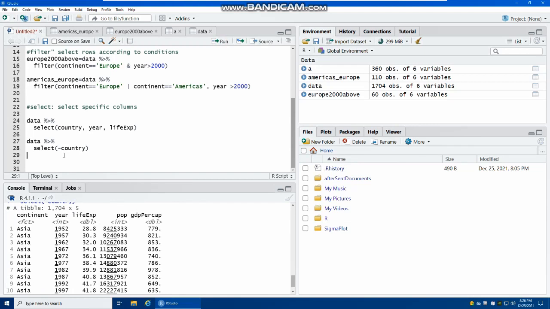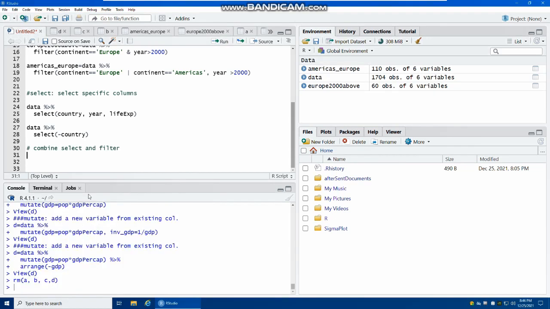So now let's combine select and filter. So filter was used to filter out the rows, and select was used to select a specific column. So if I want to combine them, so combine select and filter. So what I'm going to do is that I'm going to select a specific column and then filter a specific number of rows from that columns.